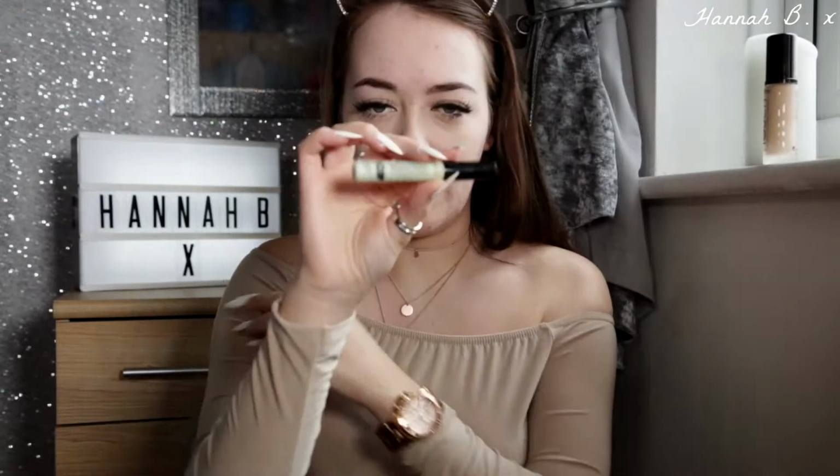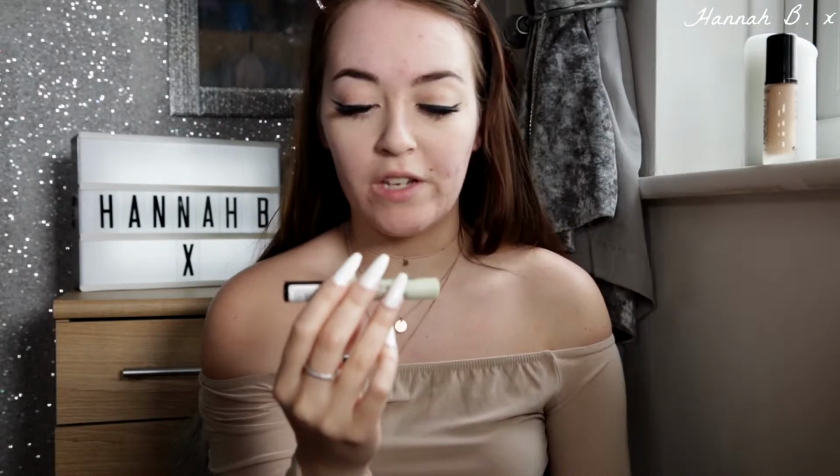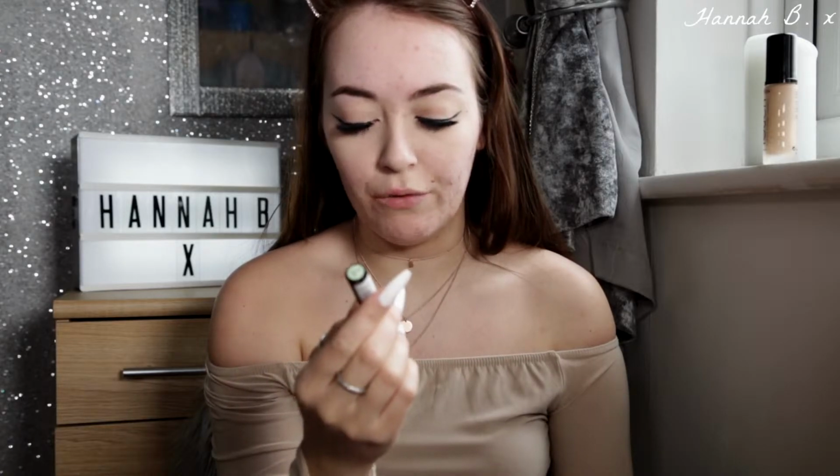I'm just going to do my whole makeup routine with this foundation and see if I like it, and see if it's the same outcome, and also see if it covers up all my pigmentation on my skin, because that is the main thing. Also, I'm going to be using my colour correcting concealer from Collection, funnily enough. So this is what I use. This is the Collection Lasting Perfection Colour Correction Concealer in the colour green. So I'm just going to go ahead and put that on now.